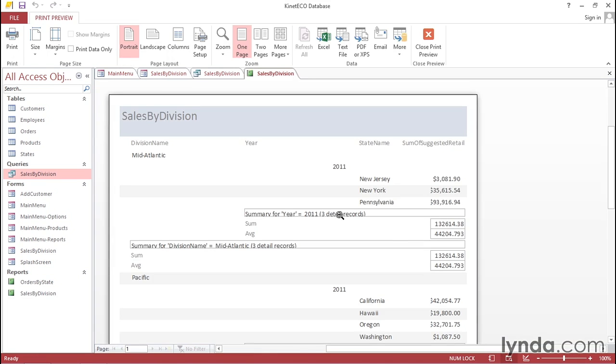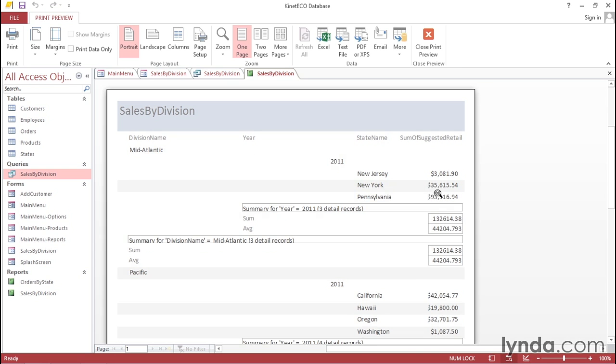Now our report loads up on the screen, but we can see that we have a little bit more work to do before we have something that's actually usable. For instance, we can see that we have column names here: division name, year, state name, and suggested retail price. I want to make sure that those are a little bit more legible, so I want to introduce spaces between these words. Also, we have some alignment issues. For instance, I have the year column here, but the years are actually appearing way over here. I also can see that some of my text boxes aren't big enough. For instance, right over here, I can't see the full price for the state of New York. I also have boxes around everything that I'd like to get rid of, and some alternating row color that I'd like to standardize. So let's go ahead and make some of these changes.